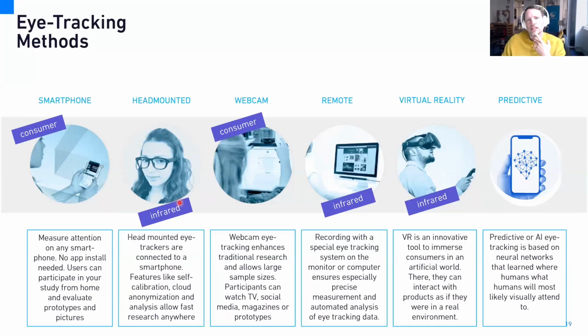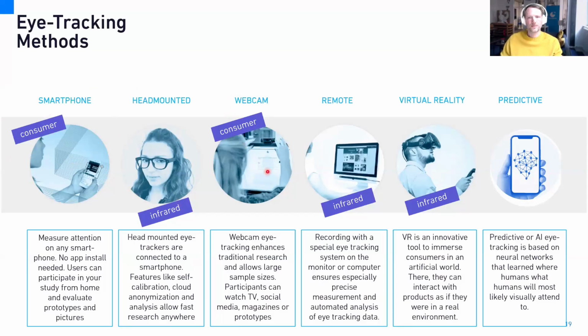Here we have the advantage that the costs have lowered a lot and the ease of use has dramatically changed. So we can send actually a pair of Tobii or Pupil eye trackers. They're connected to a normal smartphone and can send it to people's homes, and they can immediately start the eye tracking even without an expert to help them.